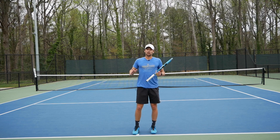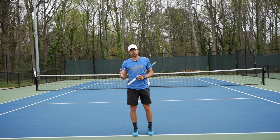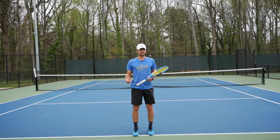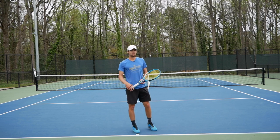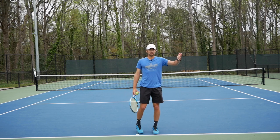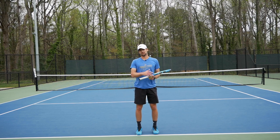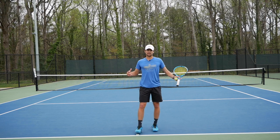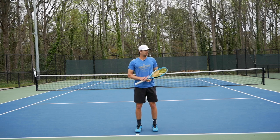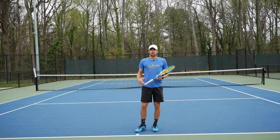With that said, you've got to be very smart in the way you play points. Make sure to choose the shots that are not going to make you run. Choose the high percentage shots. Don't just go down the line and smack balls, because you're either going to miss the shot or make it. But if you don't hit the line, all of a sudden it goes to your opponent and he's going to make you run. He's going to use the pace against you and you're going to be all over the place. So hopefully it helps you out. It's a very simple drill that can help you get out and play better on the running backhands.